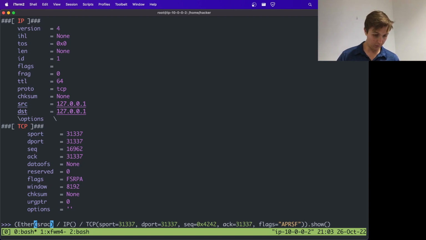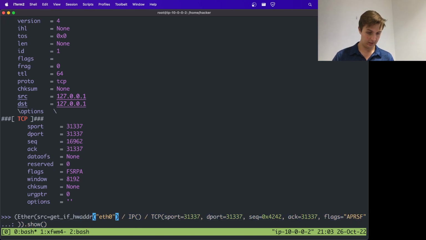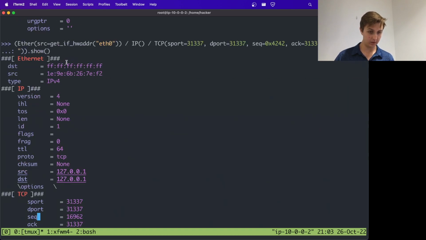So probably we're going to want to specify our source MAC address correctly, so get_if_hwaddr eth0. We'll just leave the destination as being broadcast to everyone. Probably under traditional circumstances, we would send this to 10.0.0.3's MAC address as the destination MAC address. You don't have to do that. You can just broadcast it. It's a little weird, but normally you would specify a destination of 10.0.0.3's MAC address.